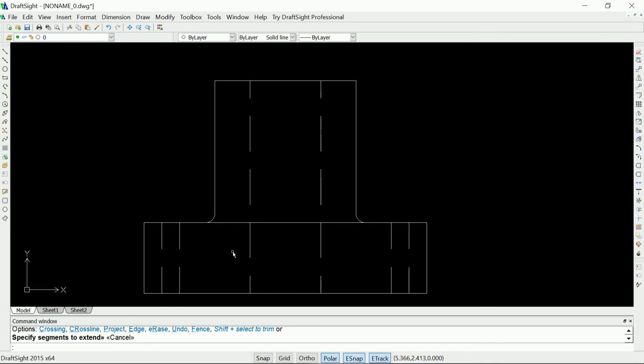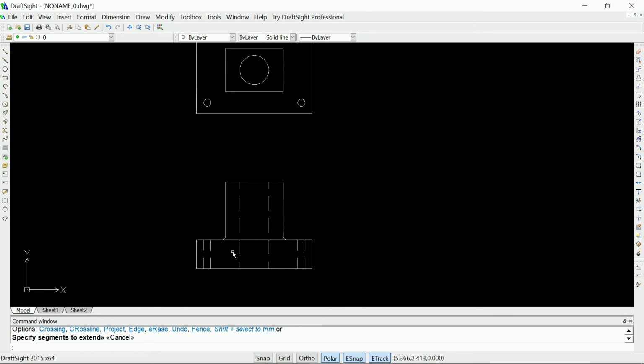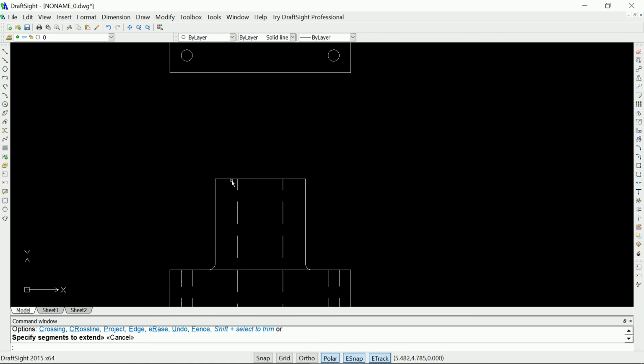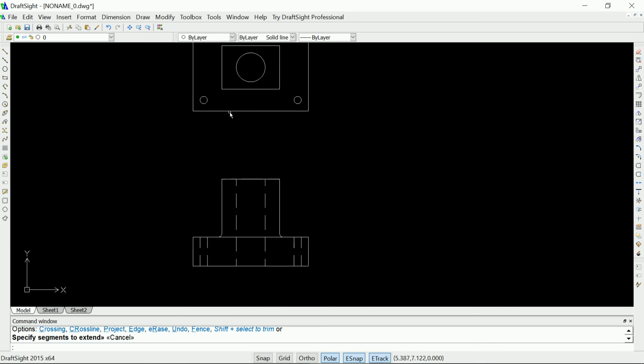And also, this hole, you could put a chamfer here. And then what you want to do is extend that and add another circle up here that's 1/16 or 1/8, whatever size chamfer you put.